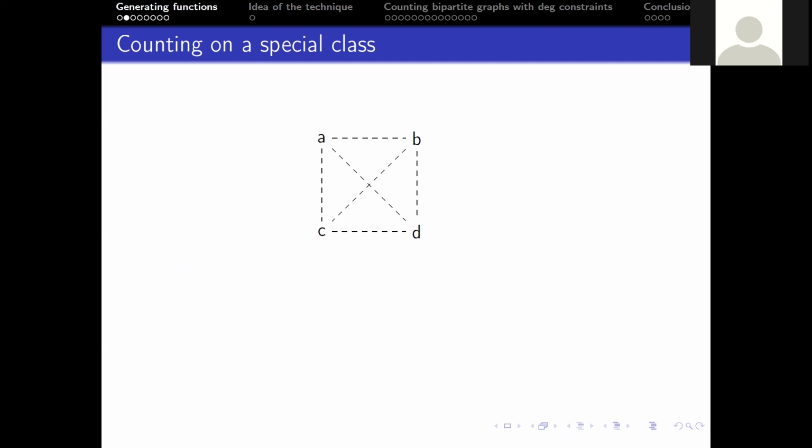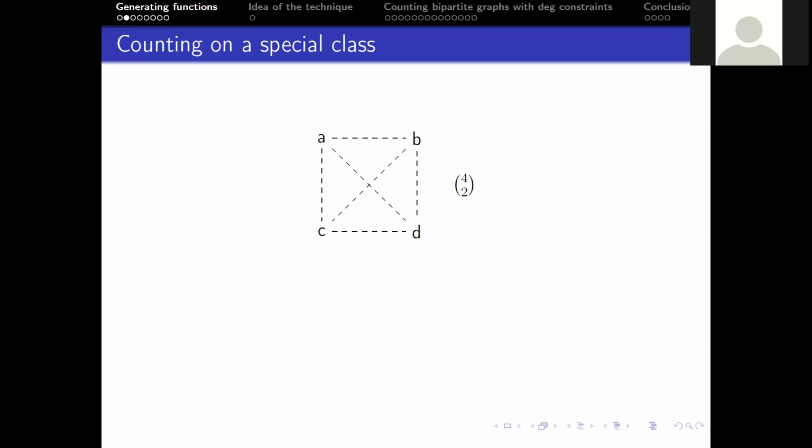We have all these possible locations for the edges, and note that as it's a simple graph, we do not allow multiple edges. So it makes a total of 4 choose 2 possible locations for the edges. And then let's imagine that we want to place, for example, 3 edges.